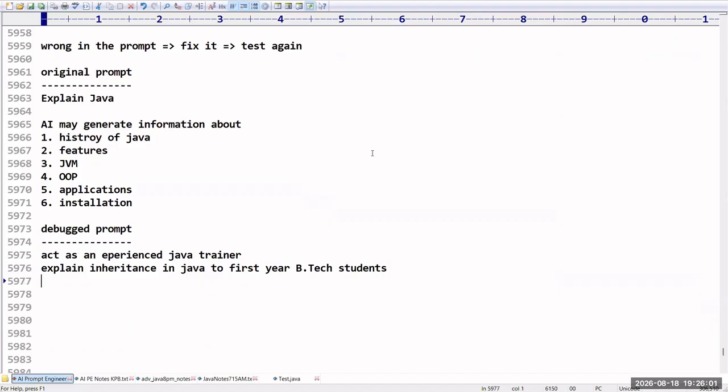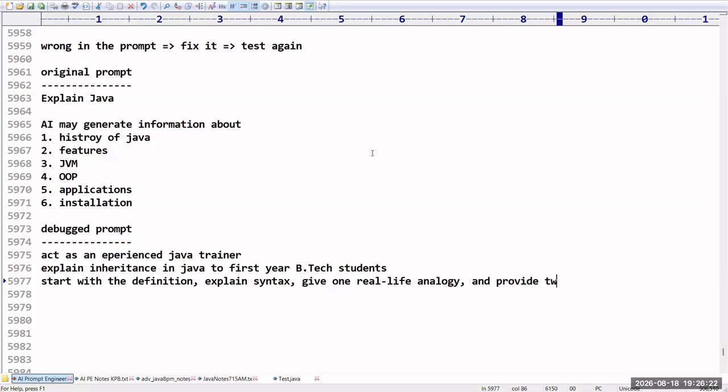Start with the definition, explain the syntax, give one real life example or real life analogy, and provide two sample programs. Use beginner friendly English.